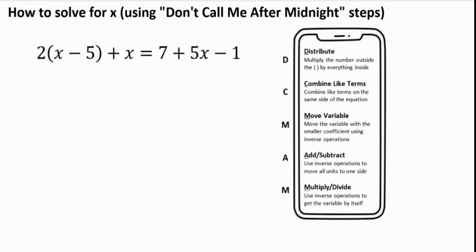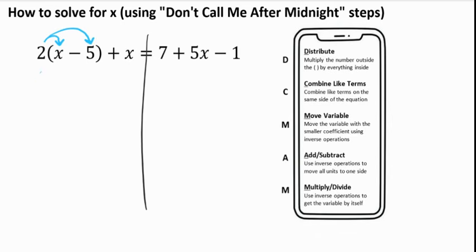So when I'm solving this equation, first thing I like to do is I put a line down the middle of my equal sign, so it's kind of like the two sides of the mat. All right, so let me go through and start doing the steps. So distribute, multiply the number outside the parentheses by everything inside. So I can see right here that I have distributing because I have a number that's right in front of the parentheses. So I'm going to distribute. Remember, distribute just means multiply that number out front by everything inside.